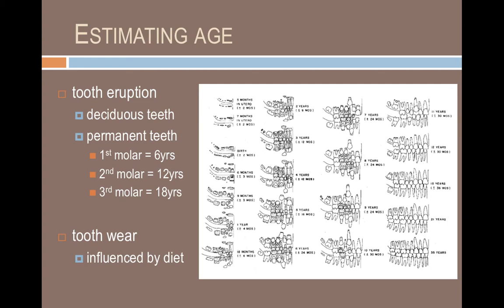Now, it's also going to be important to have a basic understanding of the types of foods that a person ate, because some foods will induce more wear than other types of foods. Today, most of the food we eat is relatively soft. We don't even have to spend that much time chewing up our food. You can just kind of suck on it and it dissolves in your mouth. But in some cultures, and certainly in the past throughout history, there are different societies that have had a lot tougher food, and especially around grains that have been ground up to make into bread or flatbreads or whatever.